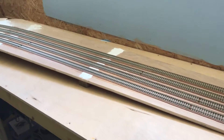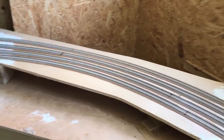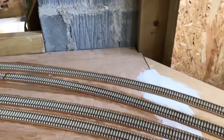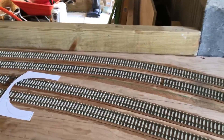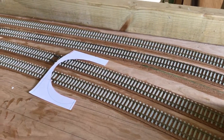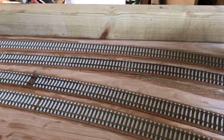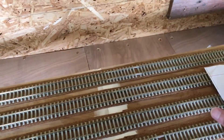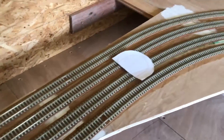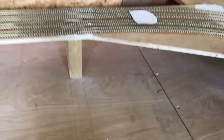The idea was to try and model in some fashion Sonning Cutting, going along here with the two well-known bridges. One of the bridges only spans three tracks and then there's another arch, so that's why there's a gap there — the two tracks, a gap, and another two tracks. There'll be a tunnel entrance here, and maybe a staggered entrance, with another tunnel entrance about there, so this will all be in a tunnel. This end, where I've got this piece of paper, the idea is it's going to look a bit like the entrance to the west end of Box Tunnel — of course there are four tracks, so I'm going to have to cheat a bit.